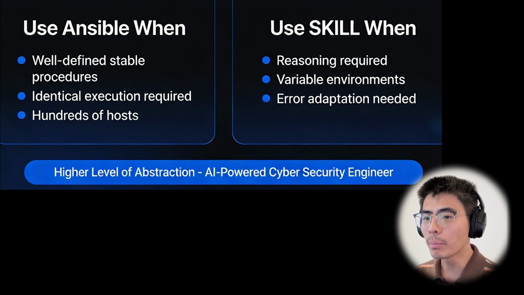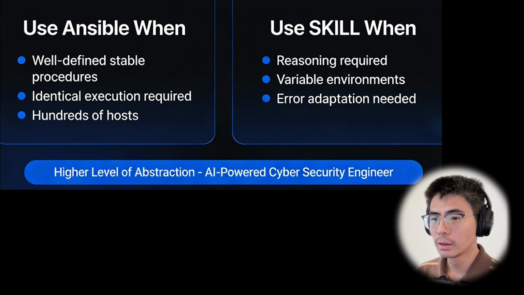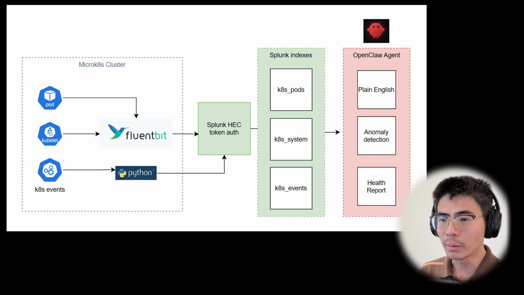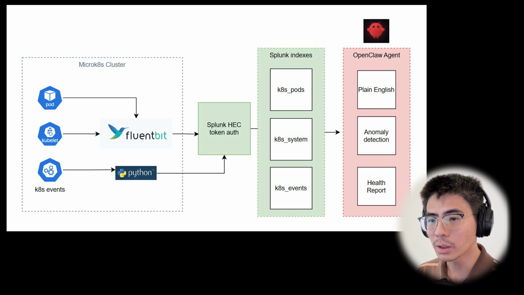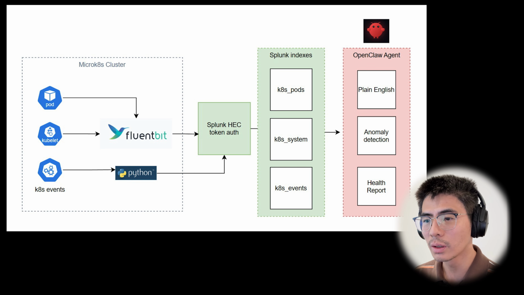It's an AI-powered cybersecurity engineer acting like a person. In the next video, I'm going to show you how I scale this out, onboarding Kubernetes system logs, Kubernetes logs, all with Fluent Bit, and then I'll show you something really cool. Running a prompt that analyzes all of these logs and generates a health report without me writing a single Splunk query.